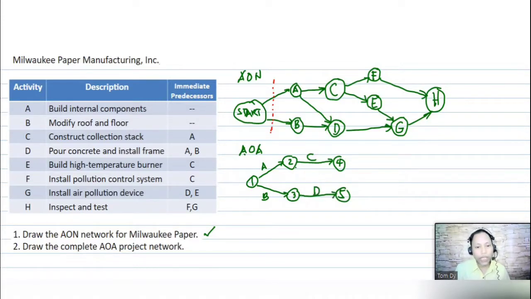Now you cannot connect 2 to 5 like this, because we only have one arrow for activity D. If you write D here, then you have a duplicate of your activity. So we did not write that part as D and then arrow. So we will erase this one. Sorry for that.